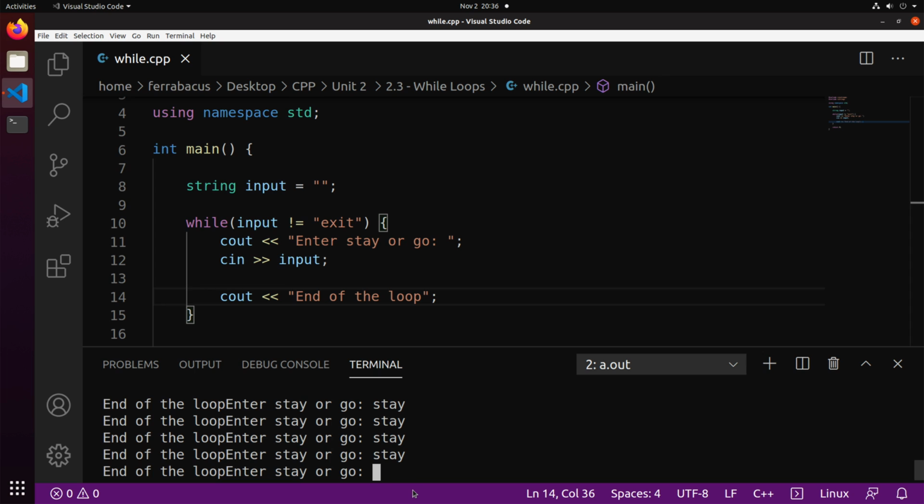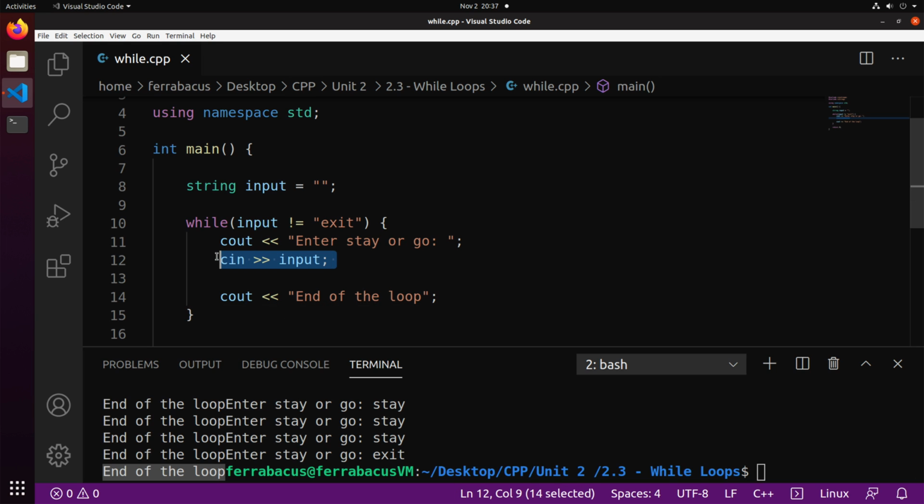So, this is where we get that indefinite iteration. It'll run as many times as we need. And then I'm going to say exit. And notice how end of the loop was printed after I said exit. So this sentinel controlled while loop means that it's going to finish the loop, okay? Even though this is where we enter into something that's going to eventually make this condition false, all right? The loop will finish, all right? This is why I like to do it a little different way.